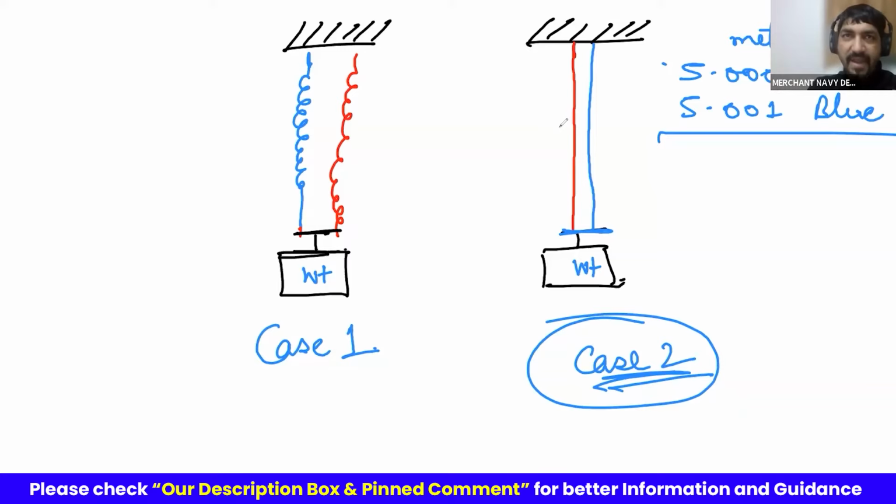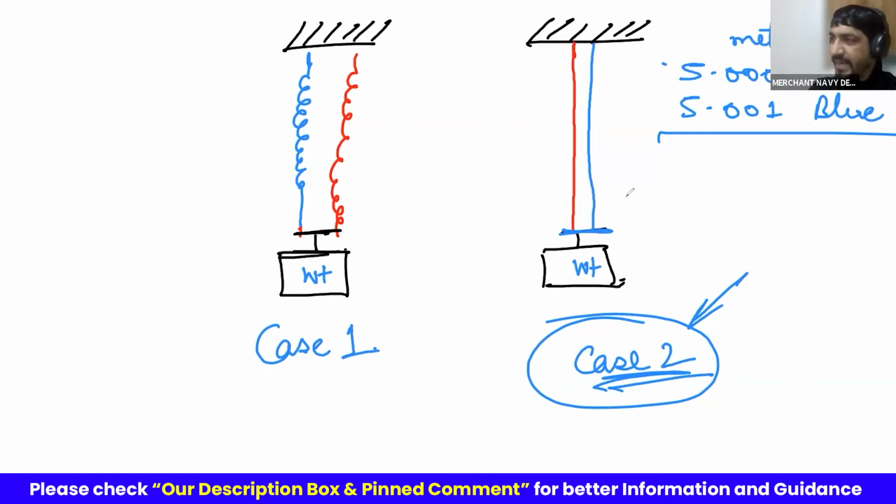It is a known fact that the generator which is at higher frequency, or the one that has a tendency to run faster, will take more load. In this case, we're talking about them sharing the load based on their length. The one with the shorter length will take the load, the other one will not. So Jack, you tell me in case number 2, which wire has a tendency to take load? Sir, the red one.